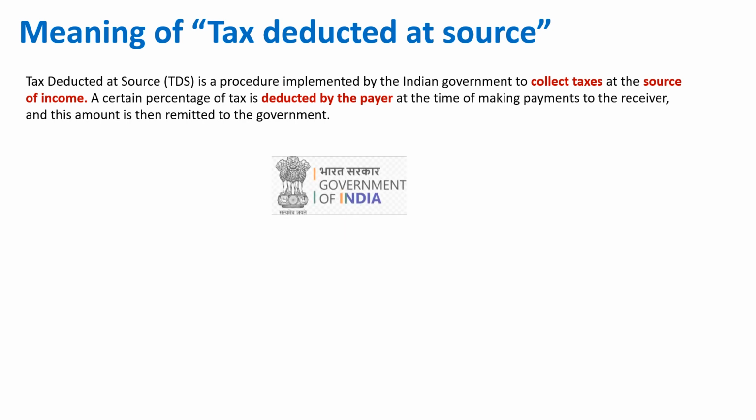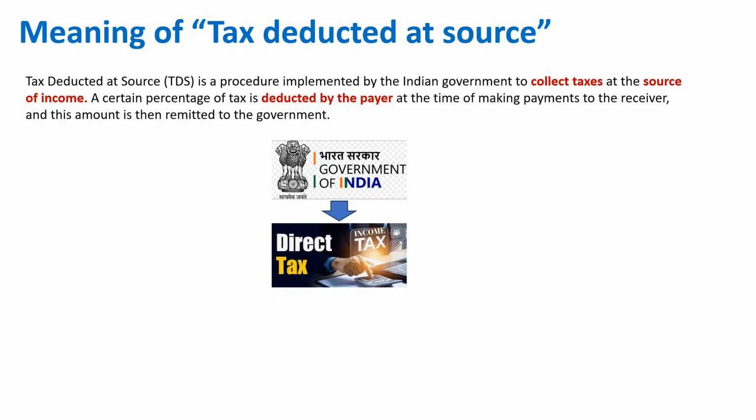So if you see our government of India, the source of income for the government is taxes. And taxes, you will be knowing, one is direct tax, one is indirect tax. Direct tax is majorly on your income. Indirect tax is when you sell products to the retailer or to the customer. Now, TDS falls under direct tax, right? So under direct tax, there are two ways how the government can get money from the companies.